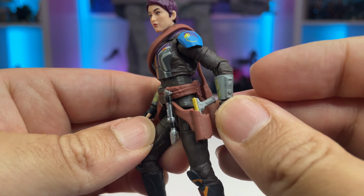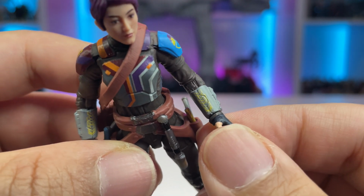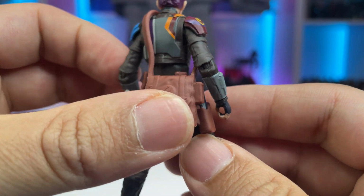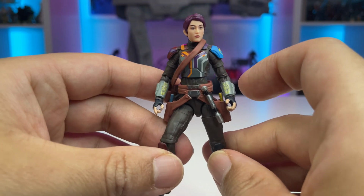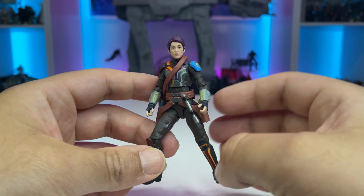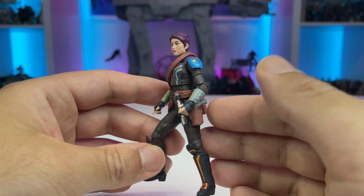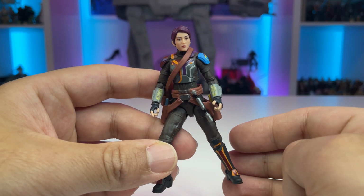You got the 2 blasters, which also have some paint deco on them. Got a lot more paint deco here on her gauntlets. Very fine line detail. So this figure has a lot of paint deco, and it's all done very nicely. And Hasbro says that paint deco does cost a lot, and I got to tell you, if you've ever tried to paint a custom figure, it's an absolute pain to get it very clean and precise. So the machinery that they use is pretty impressive.